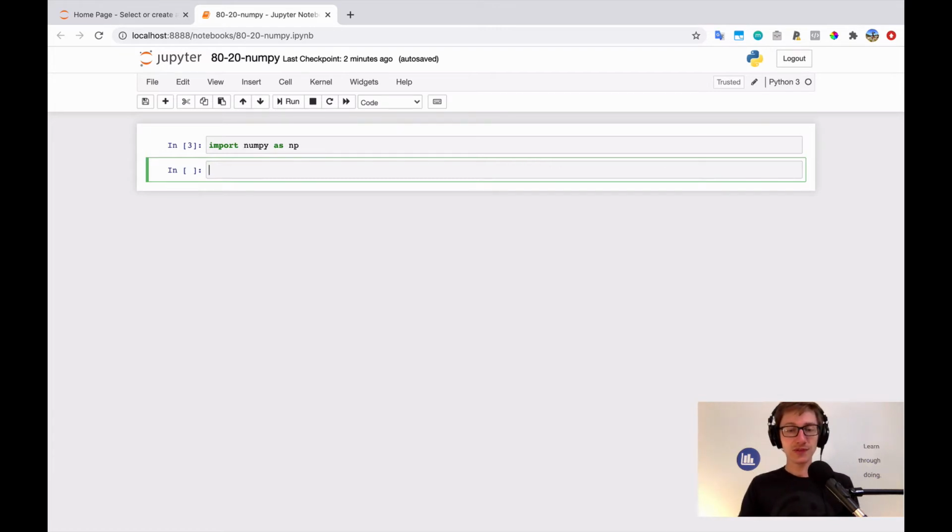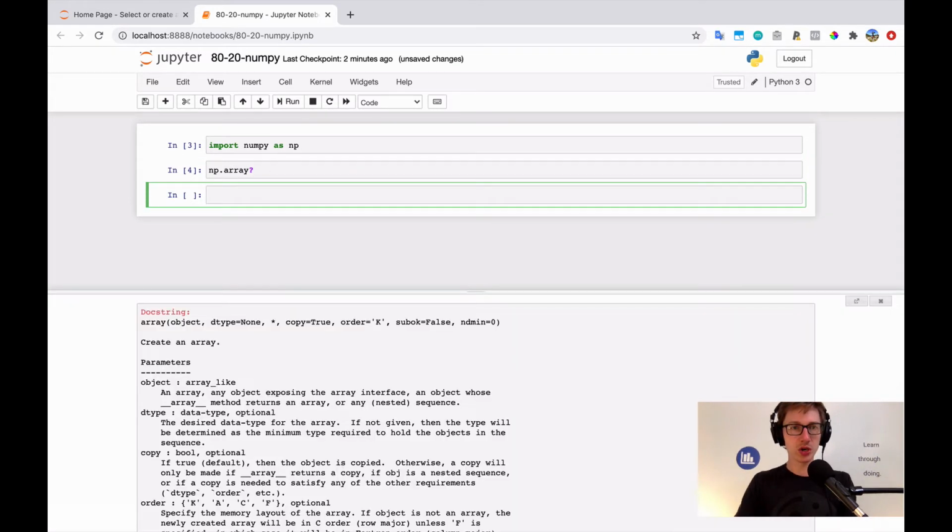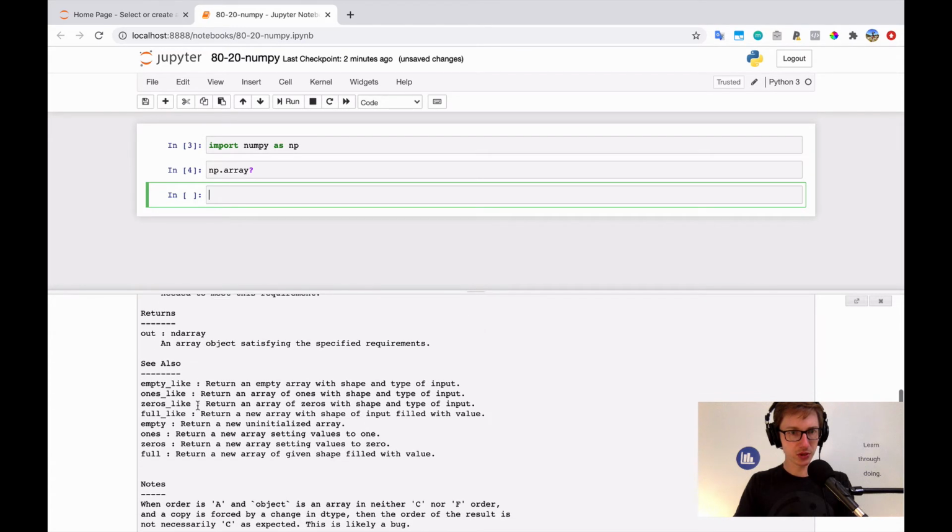And in this case, with NumPy, the primary object is going to be this thing called an array. And technically, let's use the question mark syntax here to look at the doc string. So if we take a look, all right. So let's look at this returns section here of the doc string. So what does this return? Well, it returns an ndarray. So this ndarray, or we usually just call it an array, this stands for an n-dimensional array.